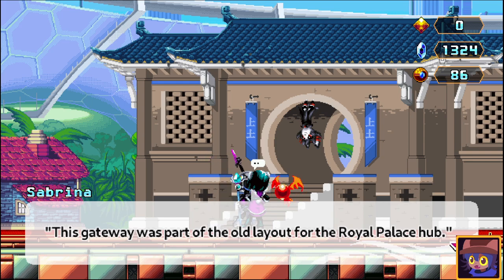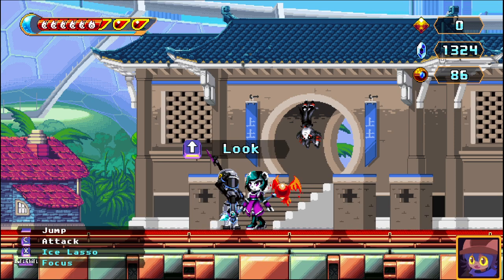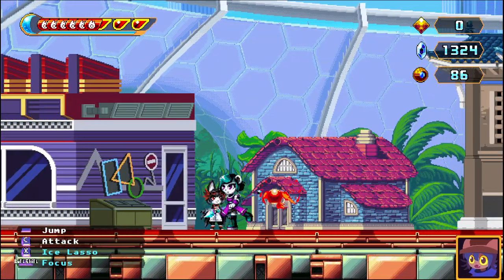This gateway was part of the old layout for the Royal Palace Hub. After we changed the palace to more of a city environment, this building went unused. Sad, it does look pretty though. Definitely no fit. Smoke.